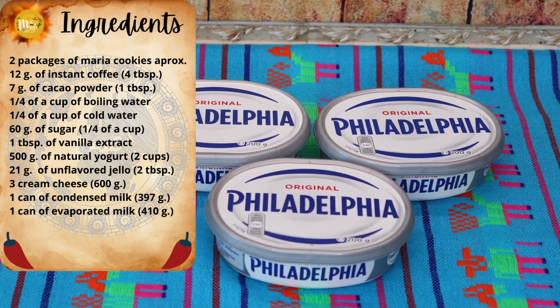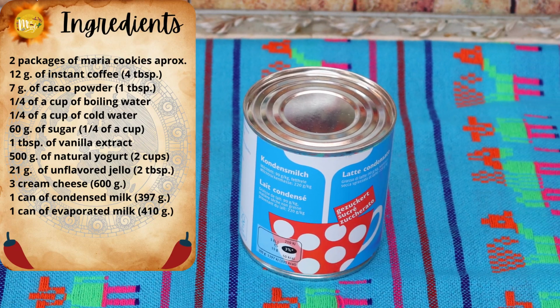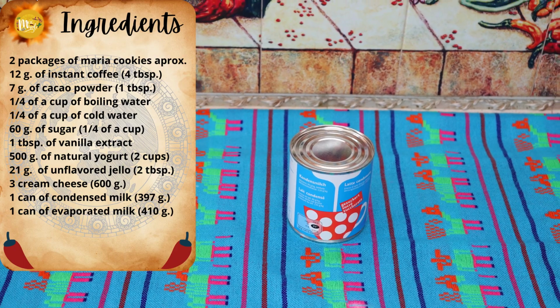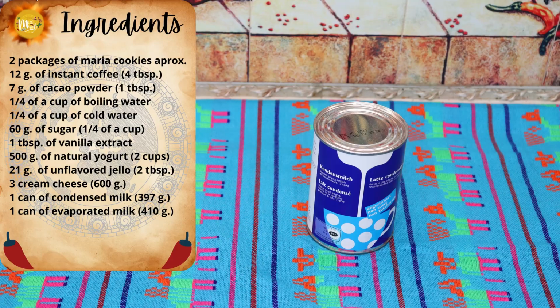3 cream cheese blocks, the total would be 600 grams. 1 can of condensed milk, mine is 397 grams. 1 can of evaporated milk, again mine is 410 grams.